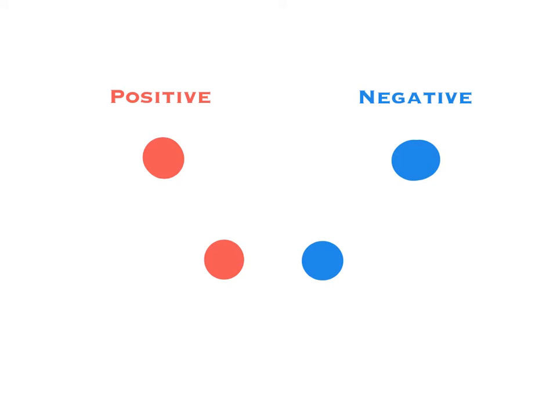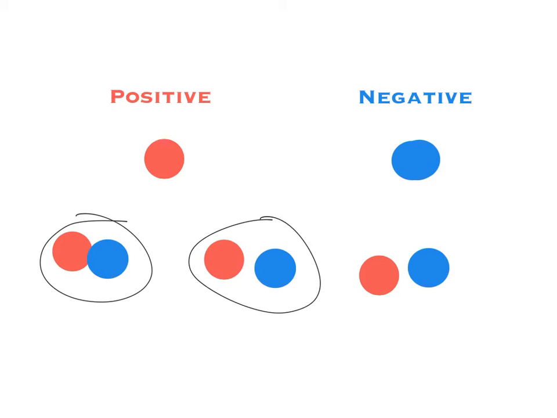So for example I could add little pairs of counters together as I've done here on the page and even though I've got one, two, three groups of counters they actually equal nothing. Why? Because each red one is worth one and each blue one is worth negative one and when I put those counters together positive one plus negative one if you actually do the math they all equal zero.